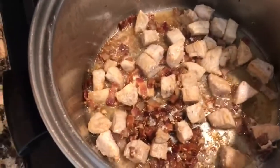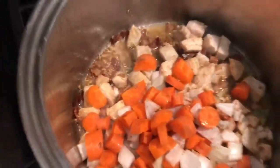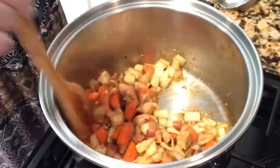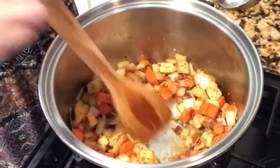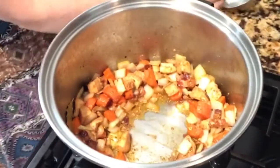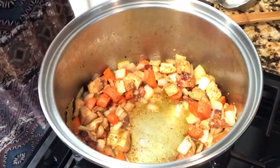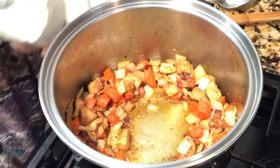Everything is together in the bowl and now we're going to add it to the pot — you can see the chicken is all cooked through. Everybody goes in and we're going to stir that around and give it just a couple of minutes. The carrots are starting to soften up and the onions are becoming translucent, and everything is just starting to stick to the bottom of the pan — which is perfect, that's just what we want. Now here's where the magic starts: we're going to move everything to the sides. So far we've just been cooking in our bacon grease; we haven't added any olive oil yet. I'm going to put in about two tablespoons of olive oil. This is how we make our roux, which is what's going to give the stew a nice thick texture — otherwise it's just chicken paprika soup.